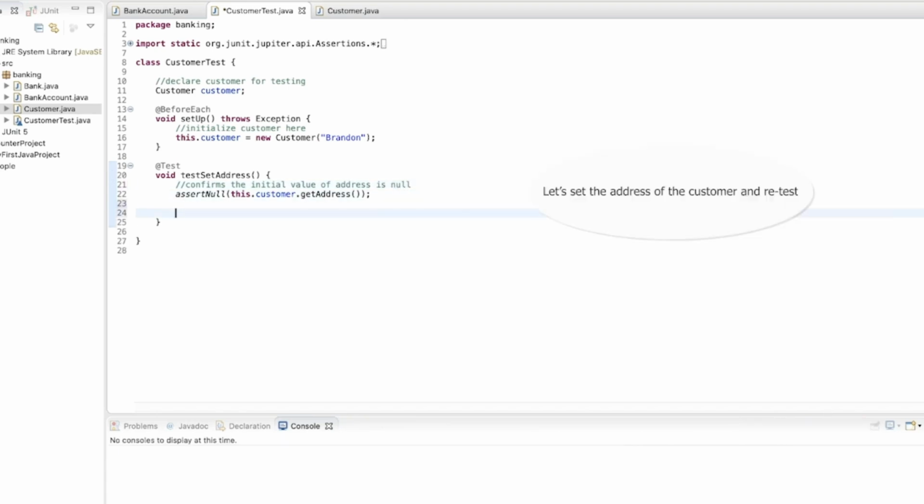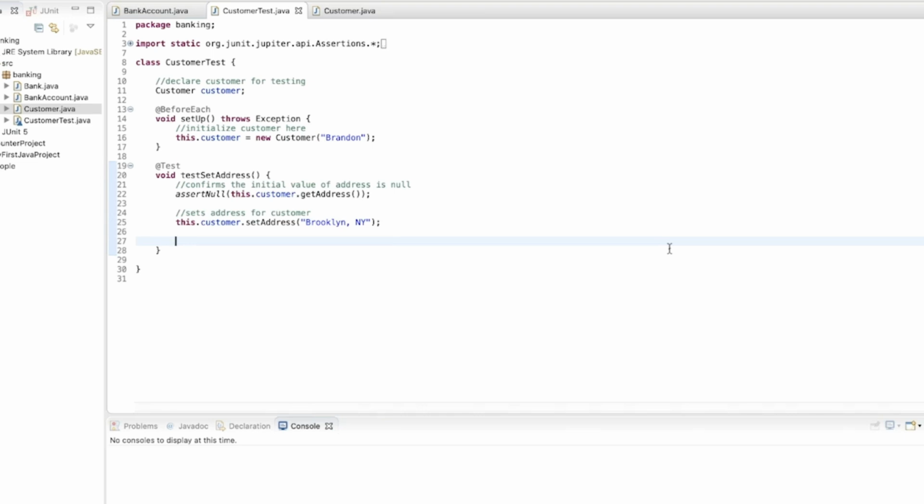Now let's set the address for the customer and then retest. this.customer.setAddress, we'll set it to Brooklyn, New York. Sets address for customer.